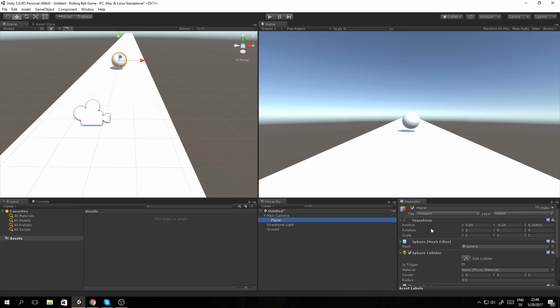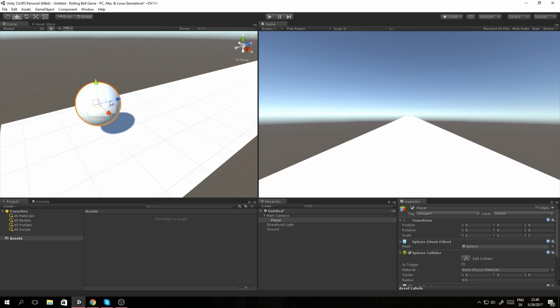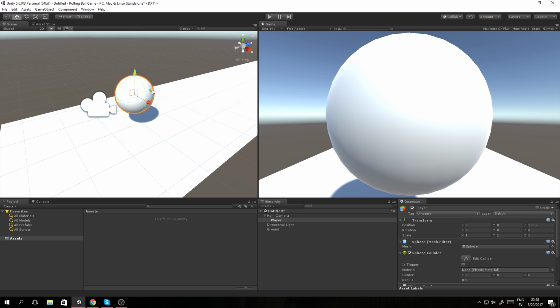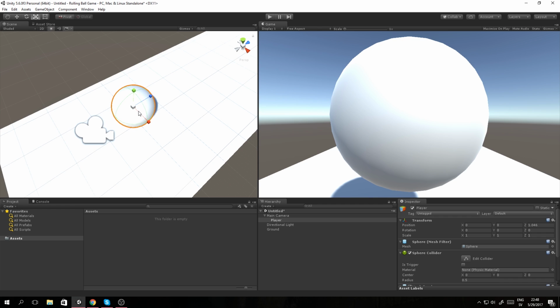There we go. Inside of transform in the inspector, I'm going to change the position X, Y, and Z, every single one of them, to 0. That's going to make the local position, or actually the global position as well, of this new sphere the same as the main camera. Basically, it's going to be aligned. Next I'm going to pull it forward a little bit so that I can see it with my camera, because I don't want it to be inside of my camera, obviously.